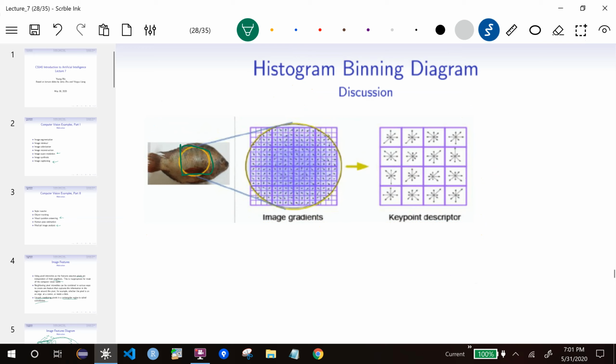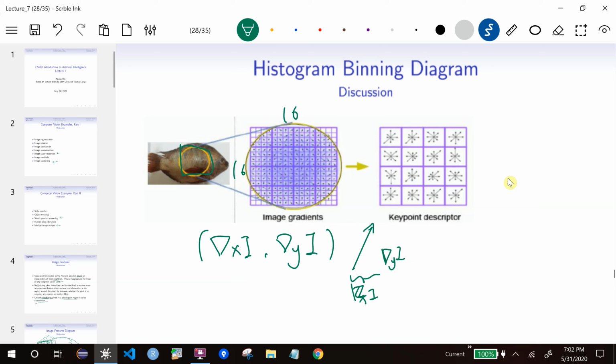Then it contains 16 pixel by 16 pixel. And for each pixel, we can compute a gradient. So we will have the gradient x and the gradient y. So for each pixel, there are basically two numbers. And if we treat these two numbers as a vector, then we get a vector like this, with this being the x gradient, this being the y gradient. If we plot these things for every pixel, we will get an image like this. And there are too many values here, so we want to combine some of them.